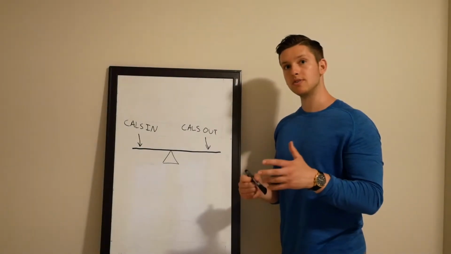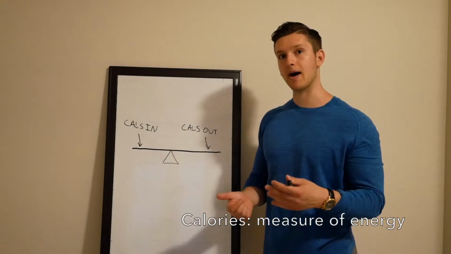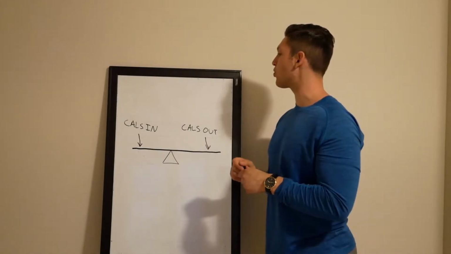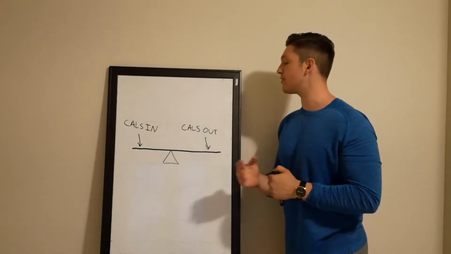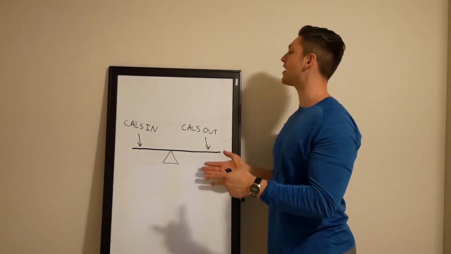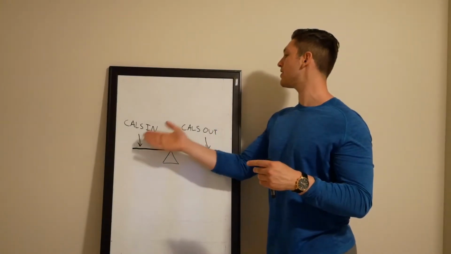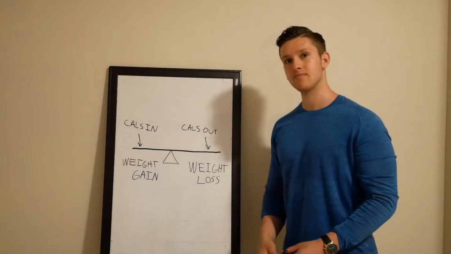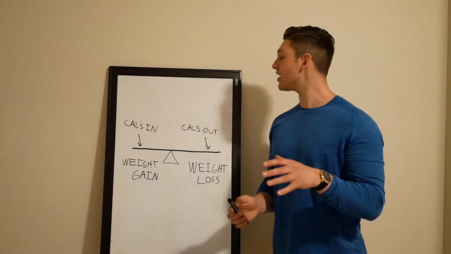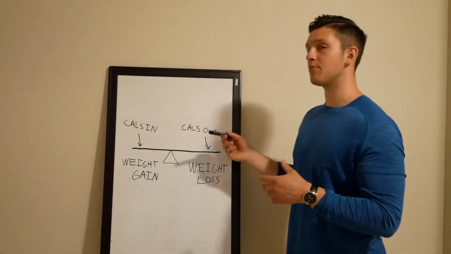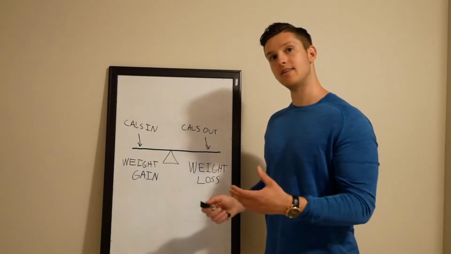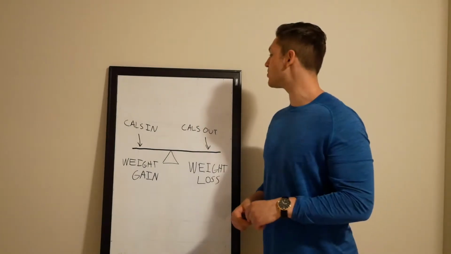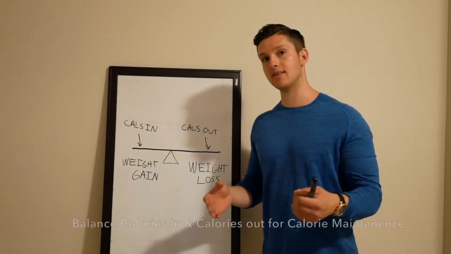So what I want to do is introduce the concept of calorie balance, and this is really a major concept to understand for fat loss. So as you can see here, we have a teeter-totter, essentially two different sides. On one side we have calories in, and on the other side we have calories out. Right now you can see that our teeter-totter is in perfect balance. So our calorie intake is perfectly matching our calorie expenditure. So this represents eating at maintenance calories.